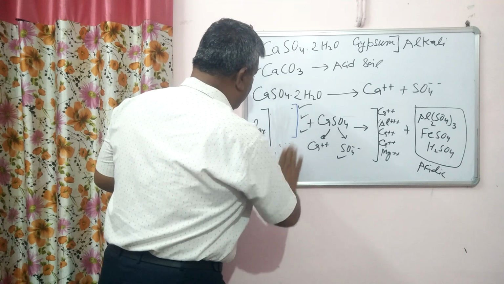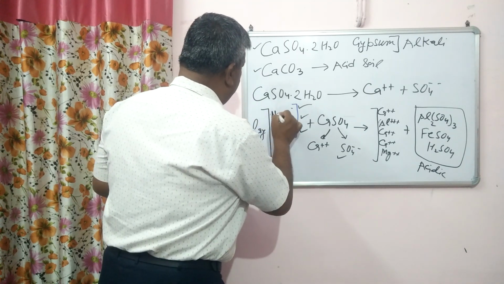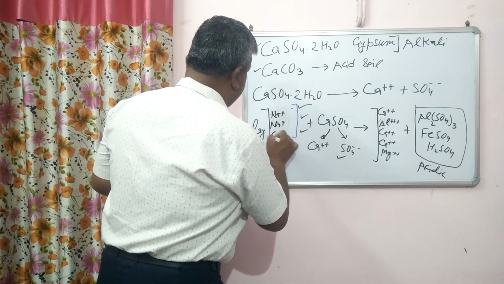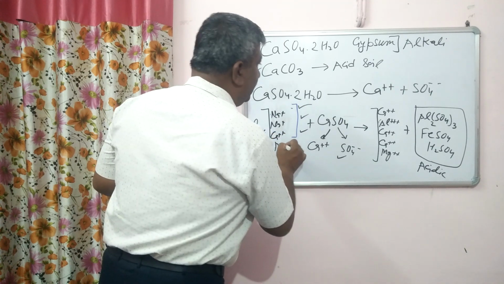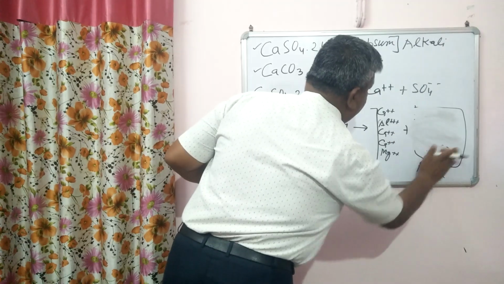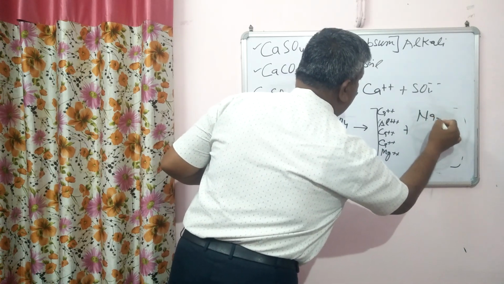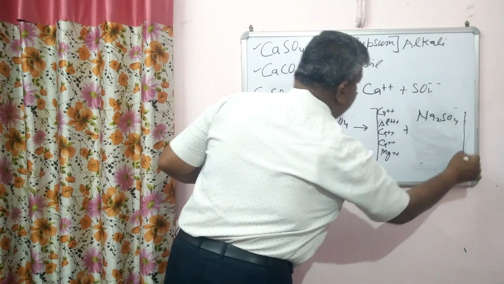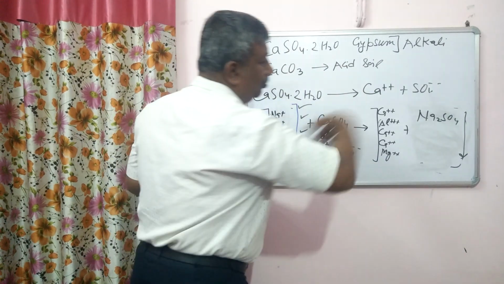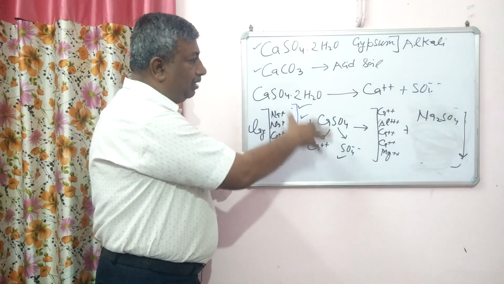If this is the clay complex, here sodium would be dominant, sodium ion is there, calcium is there, magnesium is there, then here there is formation of sodium sulfate. The same process happens, but this sodium sulfate is formed and then it is leached down, so this sodium sulfate is leached down and the alkali soil is reclaimed.